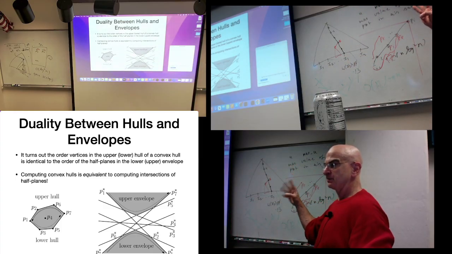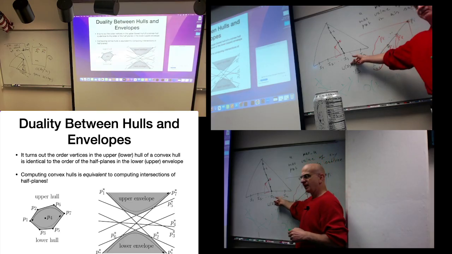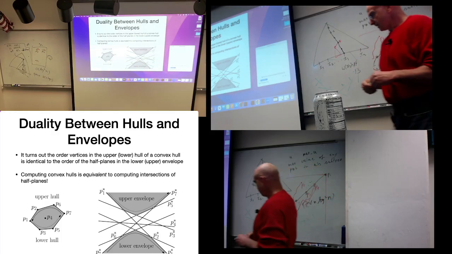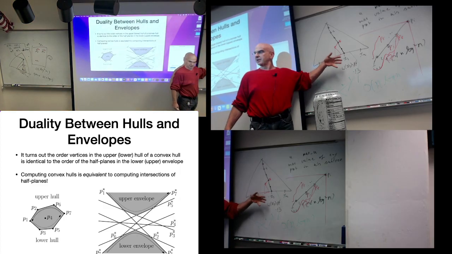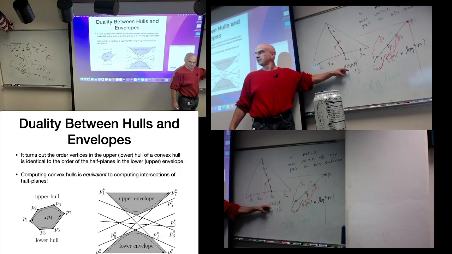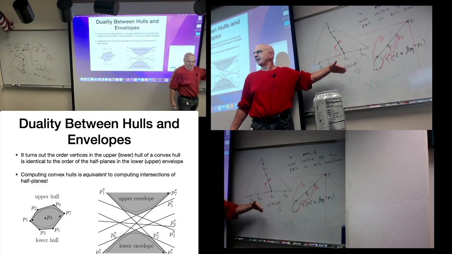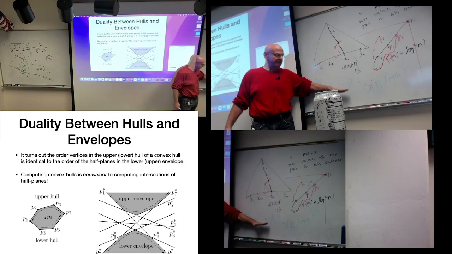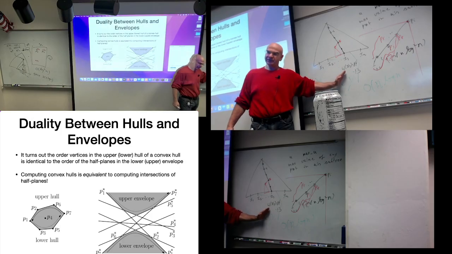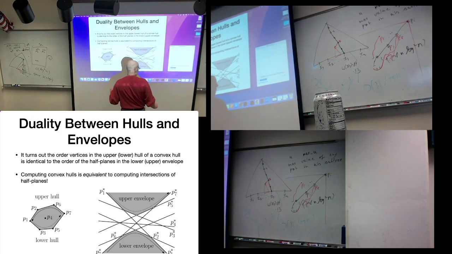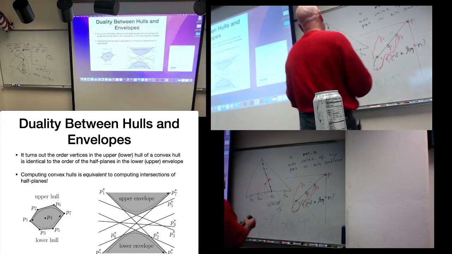So 3 algorithms, 2 from the beginning of the course. Divide and conquer was 1. And the second one says take all the half planes and look at their dual. And then you have the Graham scan as another algorithm, or divide and conquer for the convex hull as well. And actually, you had another algorithm that said sort them by increasing slope and then insert them in the right order. And when you insert them in the right order, I don't think that we talked about this question in detail.